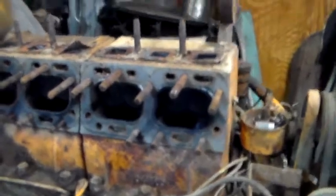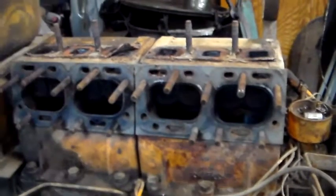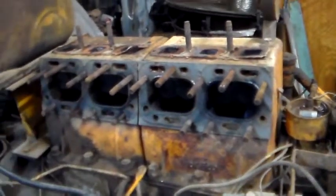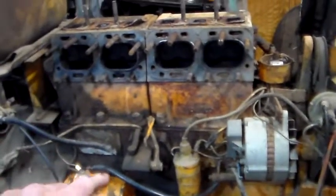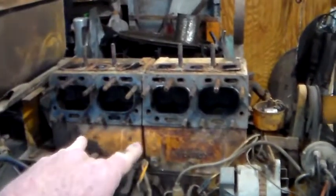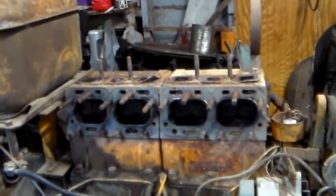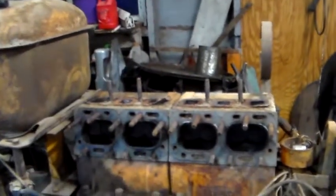I think what I'm going to do — I really didn't want to do this, but it's the right thing to do — I'm going to go ahead and pull these blocks off. The gasket set I've got has new base gaskets; it comes with two base gaskets, two head gaskets, two manifold gaskets, and a couple other little ones. To get the head gasket to seal properly — which may be what caused this problem, because I changed heads but never pulled the blocks — the blocks need to be sitting loose on the engine when you torque the head down. You need to torque the head first to pull everything flat and flush.